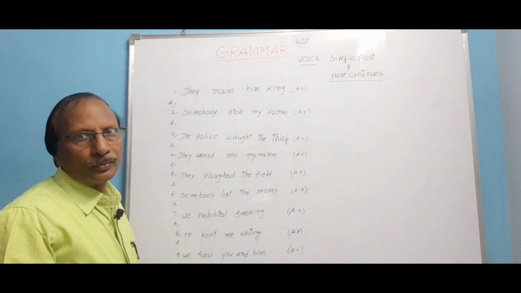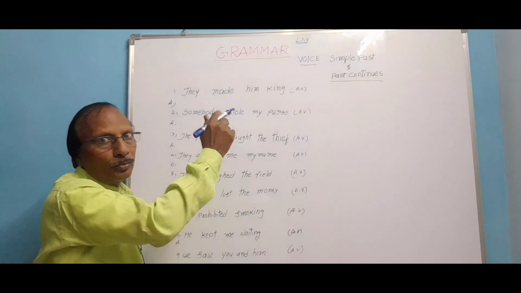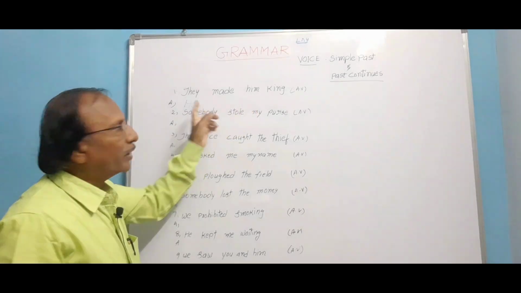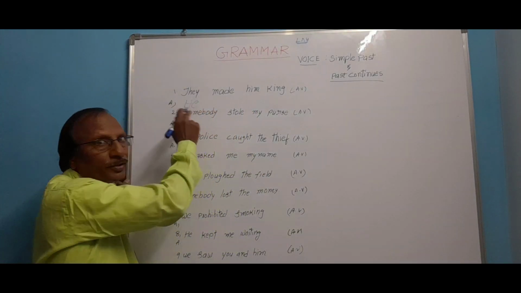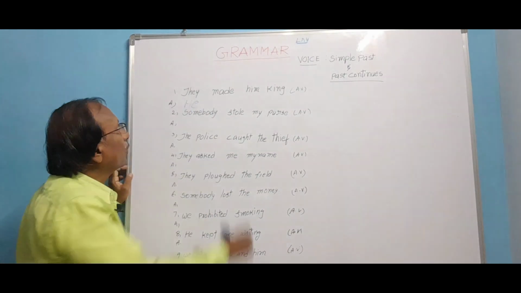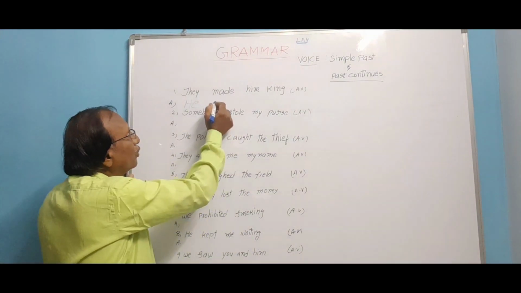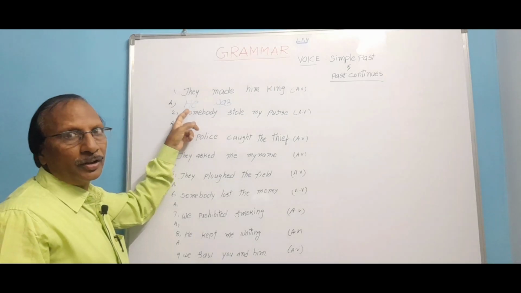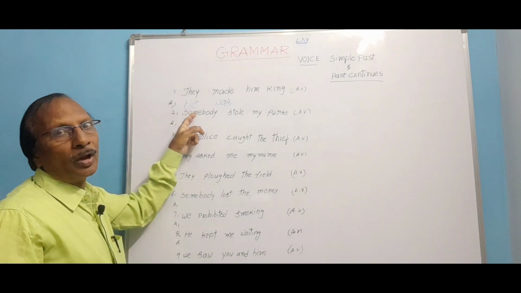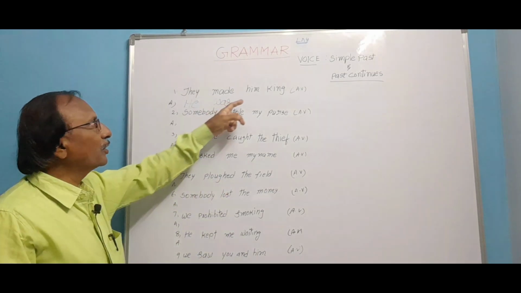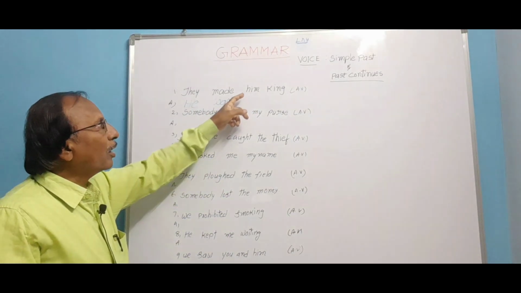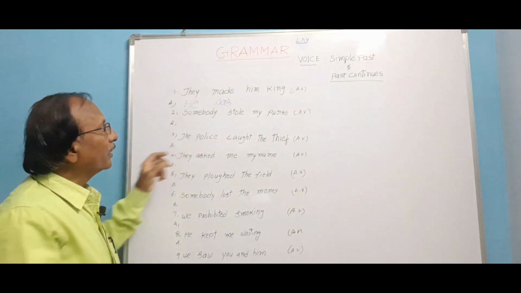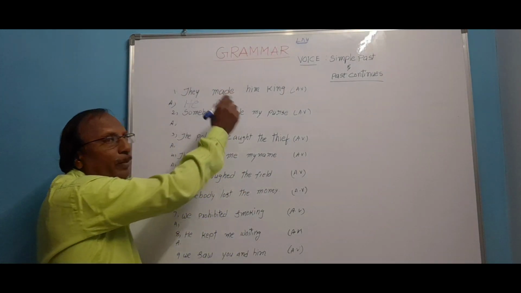The object is changed into subject. Him is changed into he. And then according to this subject, what verb will you write? It is in past tense. That is why we have to use was. He was. Suppose this object is changed here, when it is changed into subject, if the subject is plural, we should have used were. But here it is third person singular, object changed into subject he, that is why we have to use was. He was. And then make, made, V3.